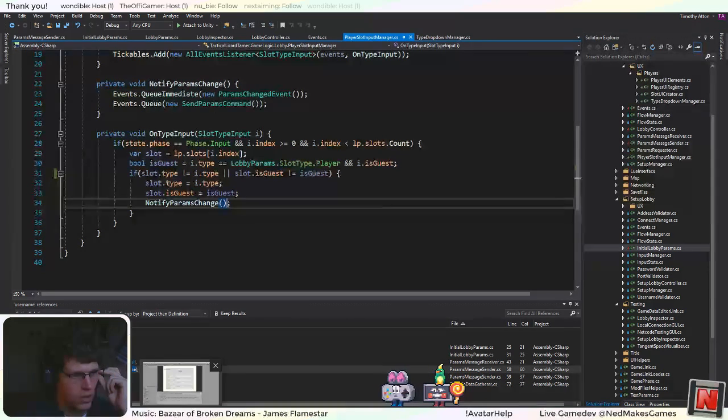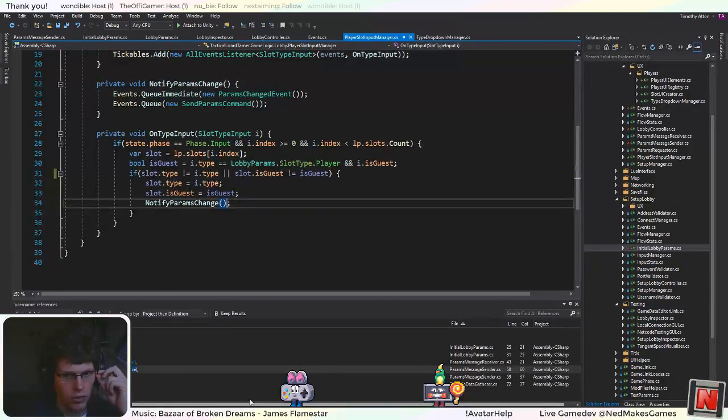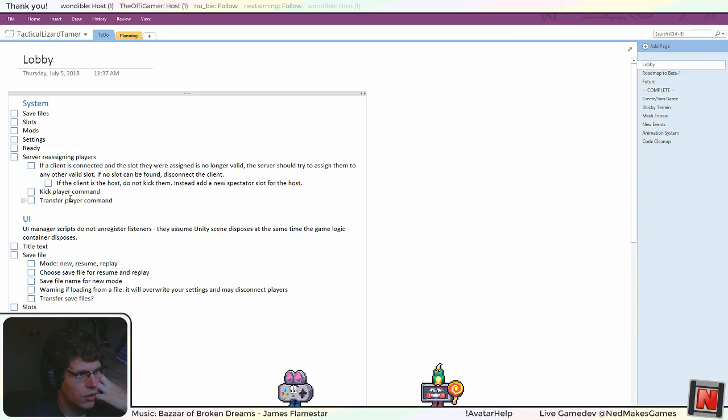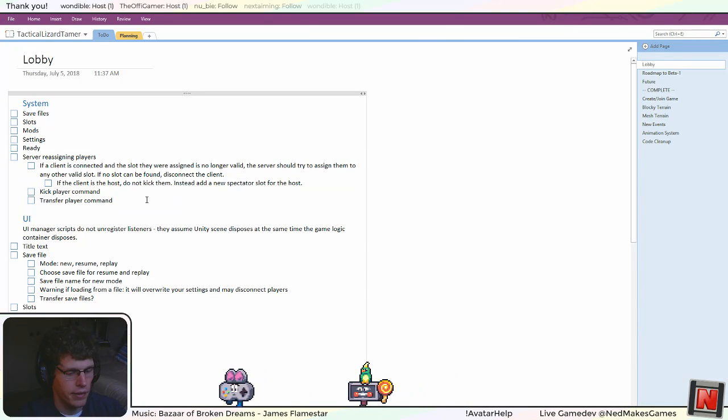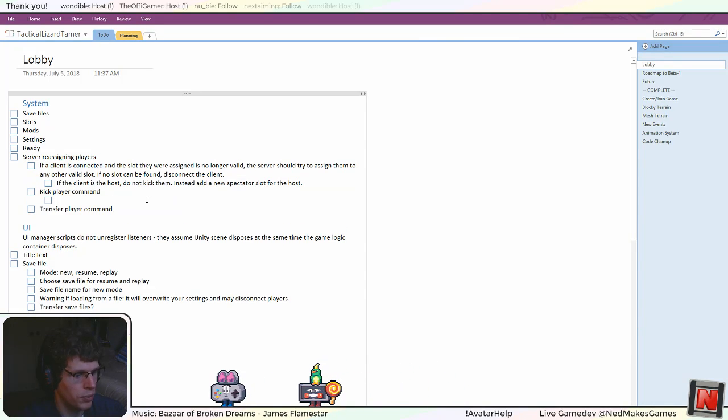Maybe we should work on that soon. I guess we could get started on it. So let's see. This would just be a different command that disconnects a player.